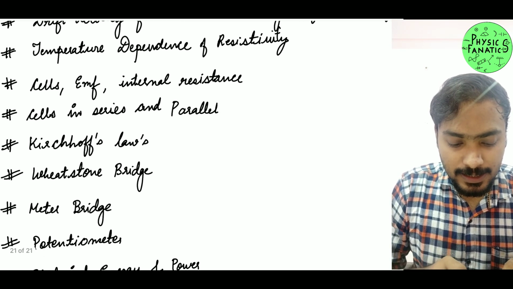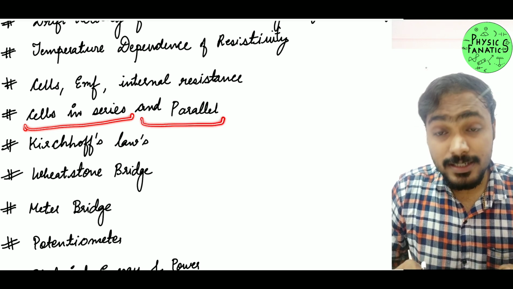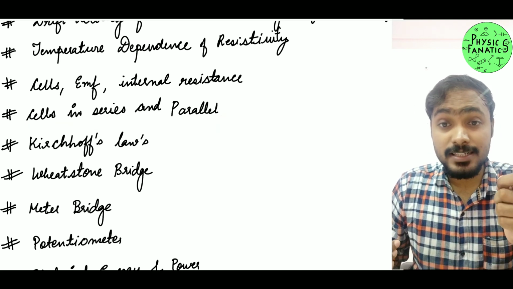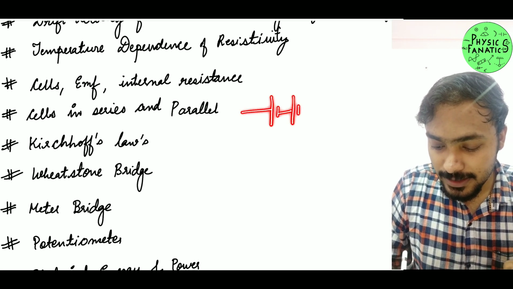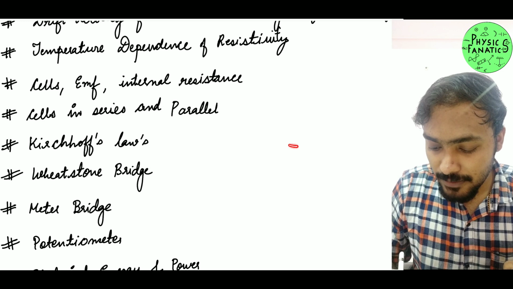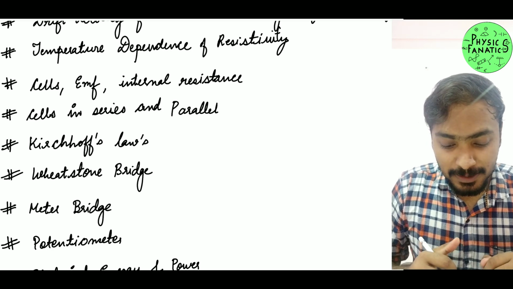Next is what will happen when you connect your cells in series and what will happen when you connect your cells in parallel. If you have a cell and you connect it in series, what is going to happen? If you connect them in parallel, what is going to happen? We'll discuss that in that particular topic.